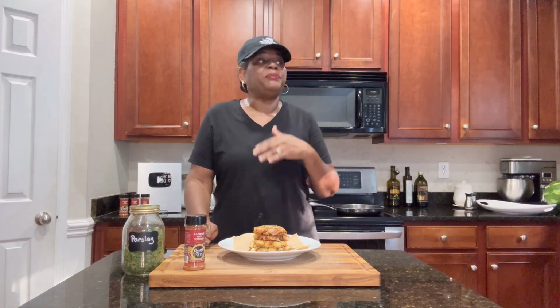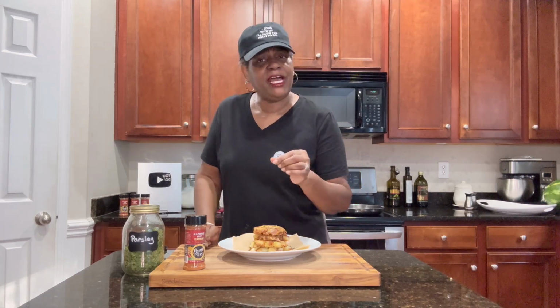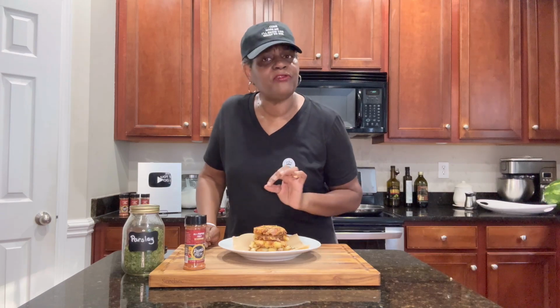Just think, crispy potato salad, because the inside just tastes like your regular potato salad. It's nice and warm, comforting, okay? And then the outside has that crispy texture all along the edges. You can't beat that.